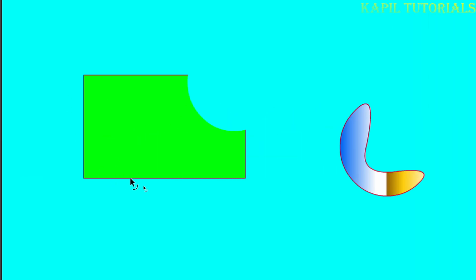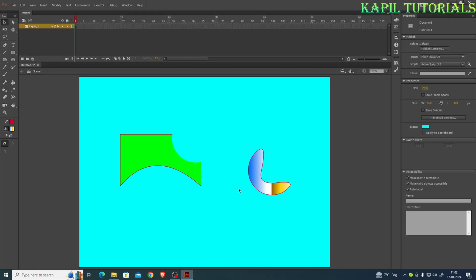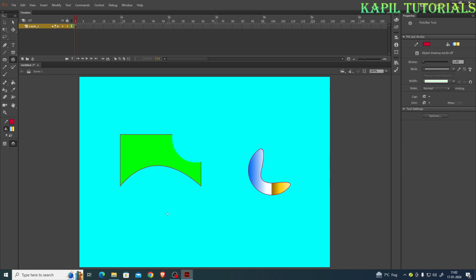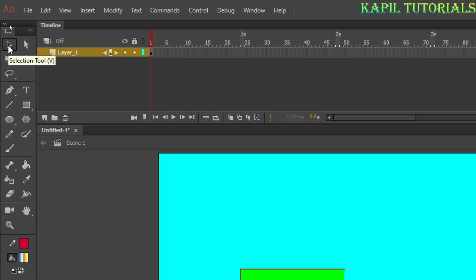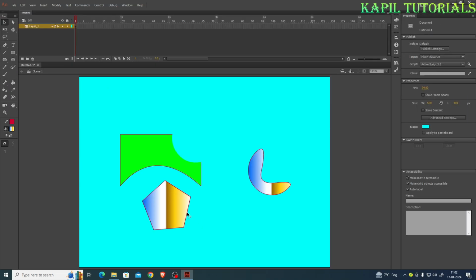We can change any shapes, you could see like this. So this also we could do. So just practice this also. You can take different shapes and then with the help of the selection tool, you can change the shapes like this.